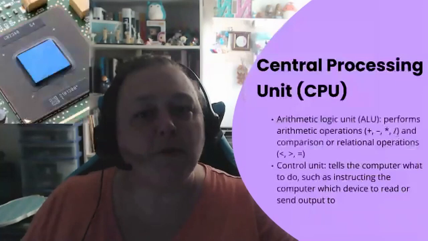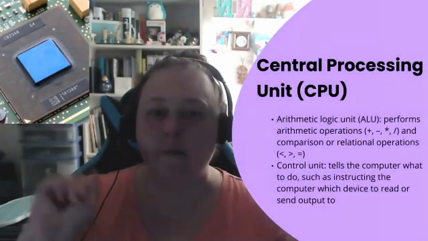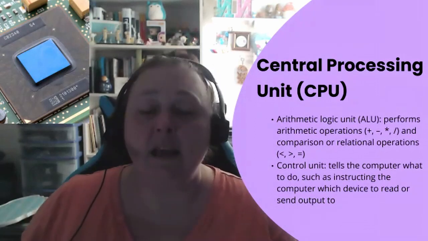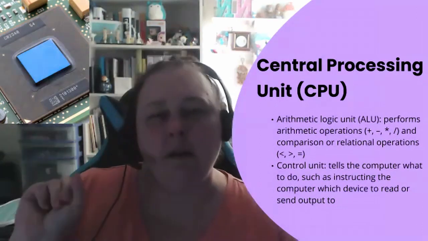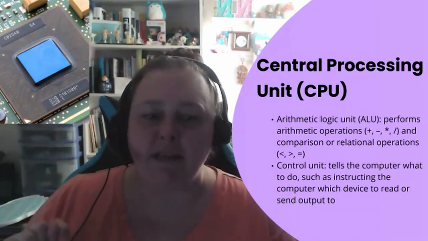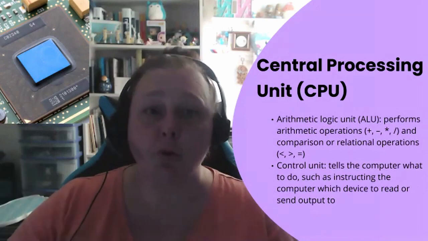We're going to go through a few different pieces. So the first piece I have here, and there's a picture of it here, is what is called a CPU. If you've heard that before, it is a central processing unit. This is kind of like the little brain of your computer. This is going to have a few different pieces. There is an arithmetic logic unit, or an ALU, and a control unit.